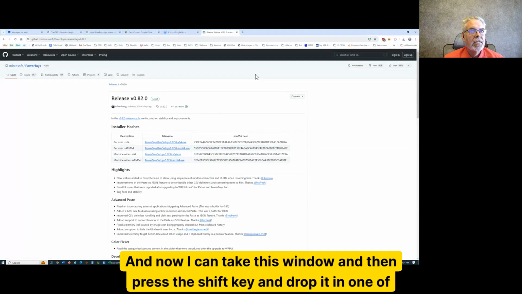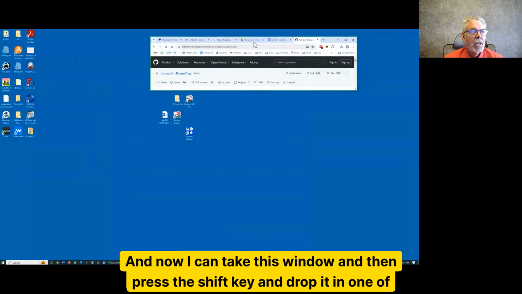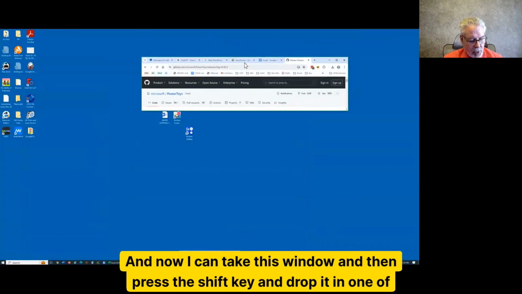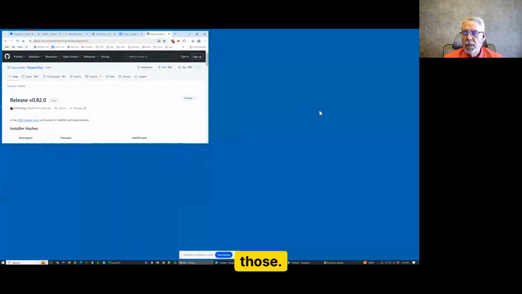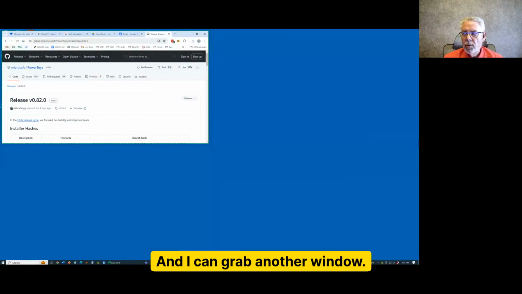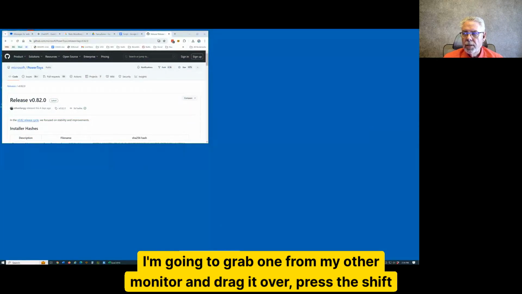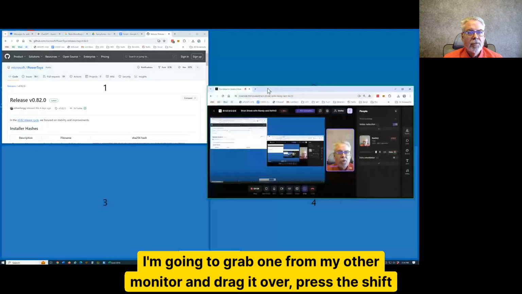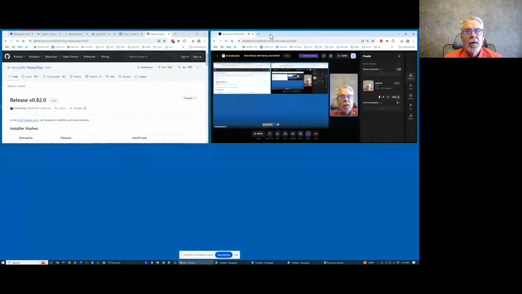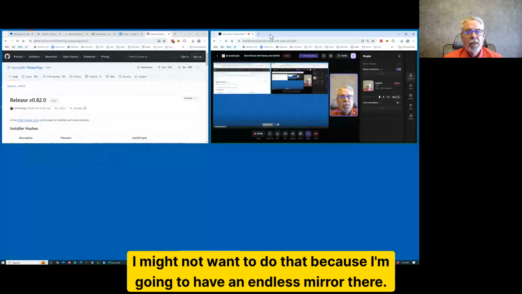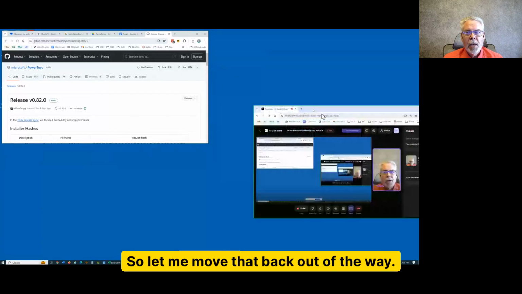And now I can take this window and then press the Shift key and drop it in one of those. And I can grab another window. I'm going to grab one from my other monitor and drag it over, press the Shift key, and I can drop it there. I might not want to do that because I'm going to have an endless mirror there. So let me move that back out of the way.